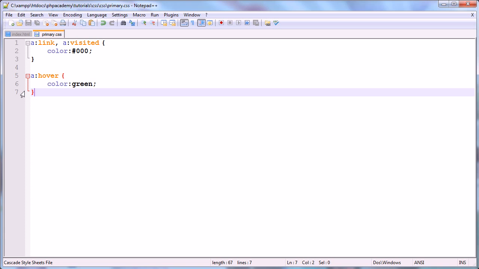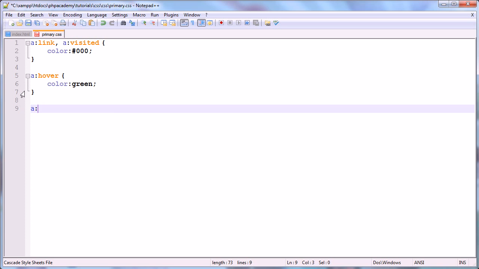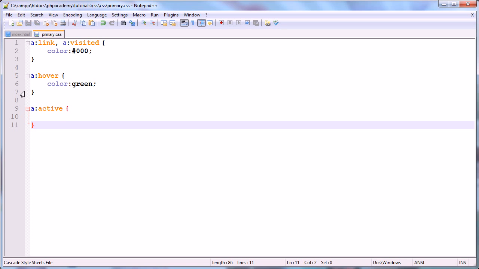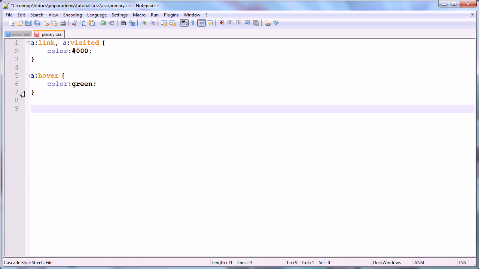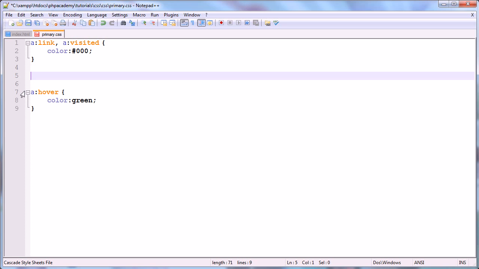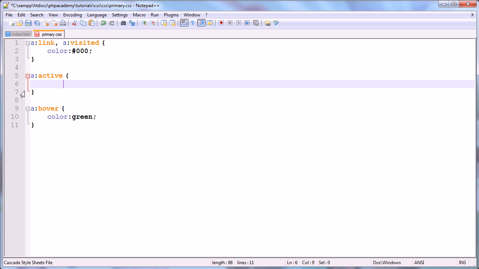So I'm going to stick with my hover color green, and I'm going to show you the last pseudo element, which is less exciting but still quite useful in some respect, and that is active. Okay, so what are the rules for active? Well, the active must come after hover. Okay, so we can't have an active here. Okay, so we couldn't have active something, and you might even be wondering what active is.